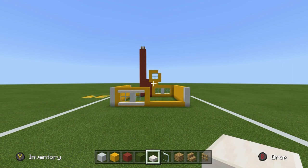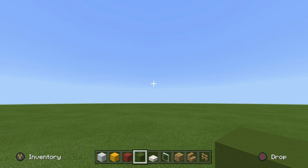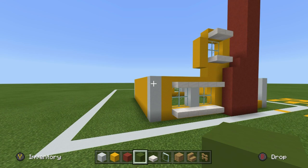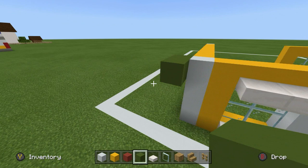Now, unfortunately, we have to frame the roof so that we are able to progress with the actual house. So it's actually a lot easier to do this starting on the front of the build than it is on the back of the build. So on the front of the build here, where we're going to begin the roof, simply because it's easier, we're going to place a green concrete extending from the top front left-hand corner of the build. We then want to extend that green concrete forwards and then upwards.